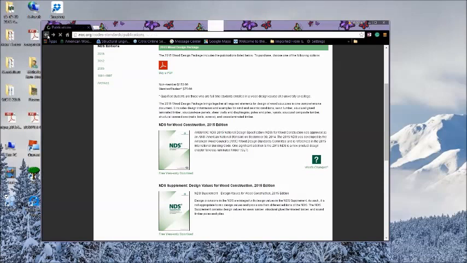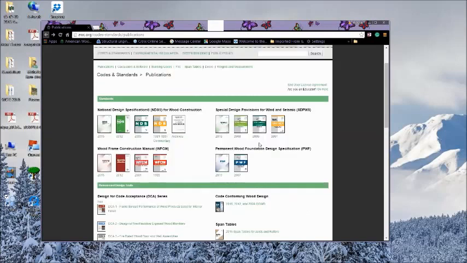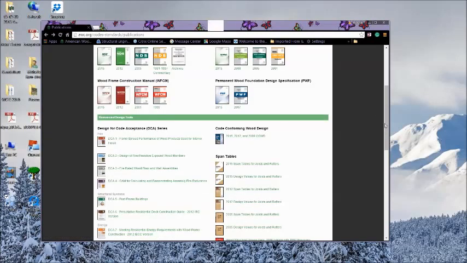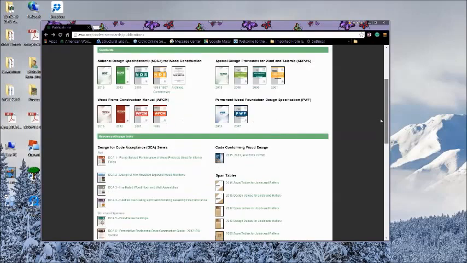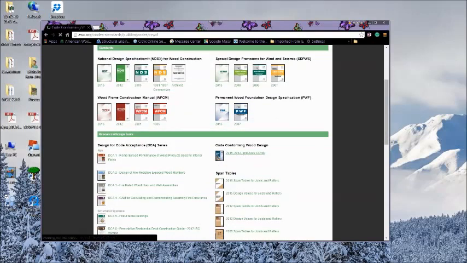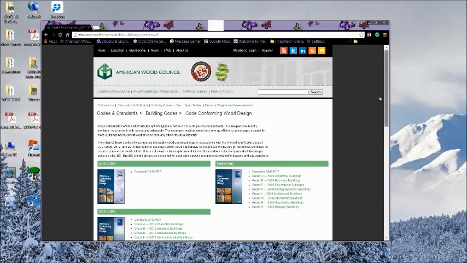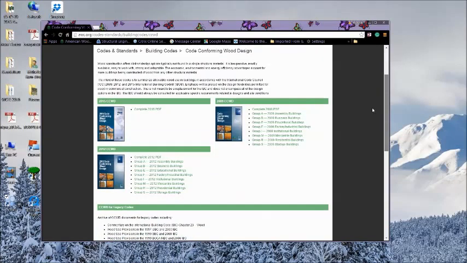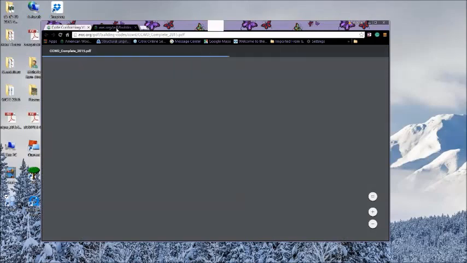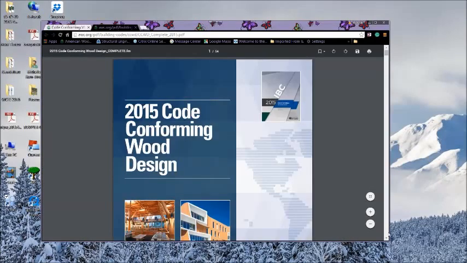The other thing I wanted to point out is I mentioned the Code Conforming Wood Design, and that is available on the same page under publications. You click on this link and you would see, going back to 2009, the updated version, and then we have the 2015 that has the provisions related to heights and areas, the revised versions related to code conforming and determining the heights and areas of your buildings.